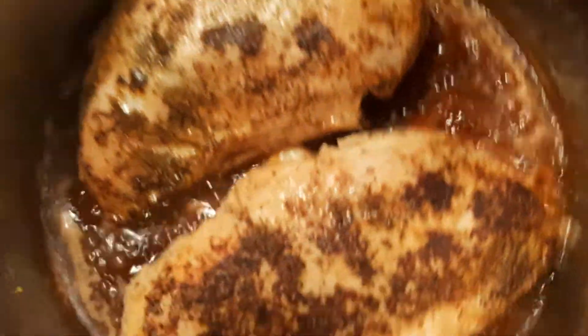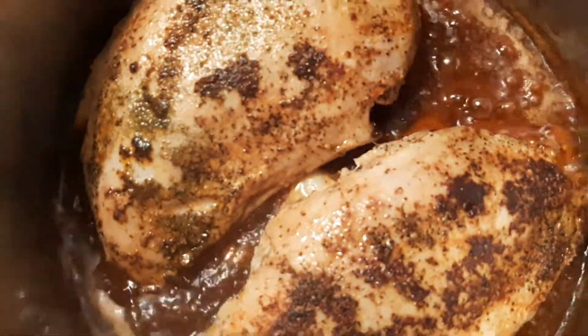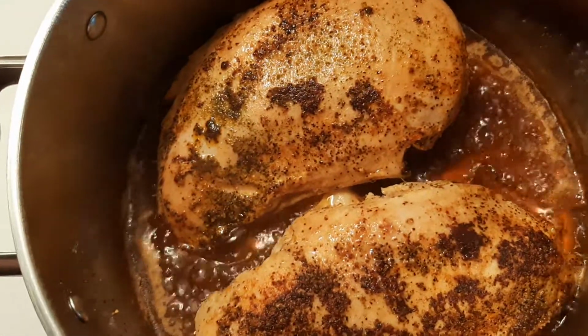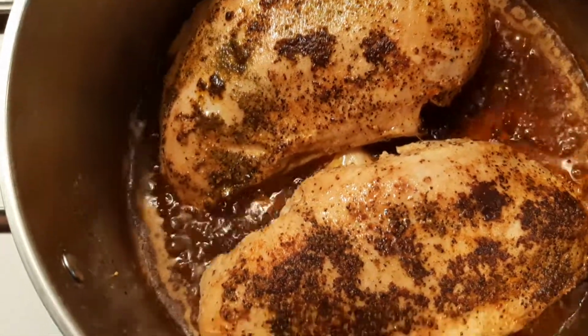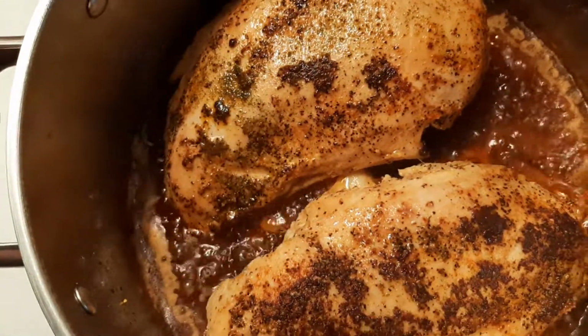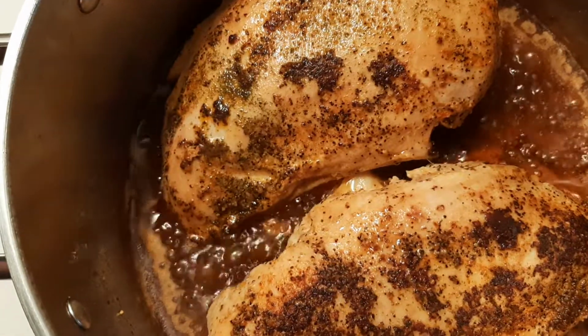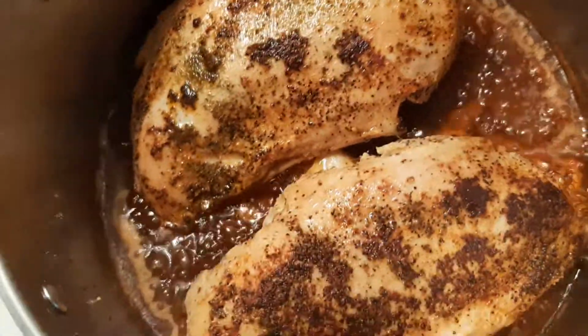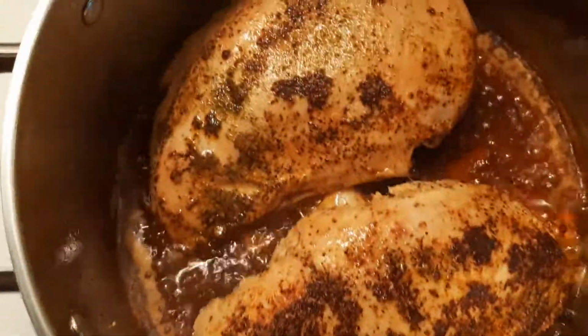Alrighty, boys and girls, back with you here. We got the first round of chicken done. This is the second round of chicken. Just wanted to show you guys how huge these 2 chicken breasts are. These are boneless skinless chicken breasts I got from a local meat shop. The other ones did not come from a local meat shop. You saw how tiny they were. I had to get them at Wally World. These are just huge.